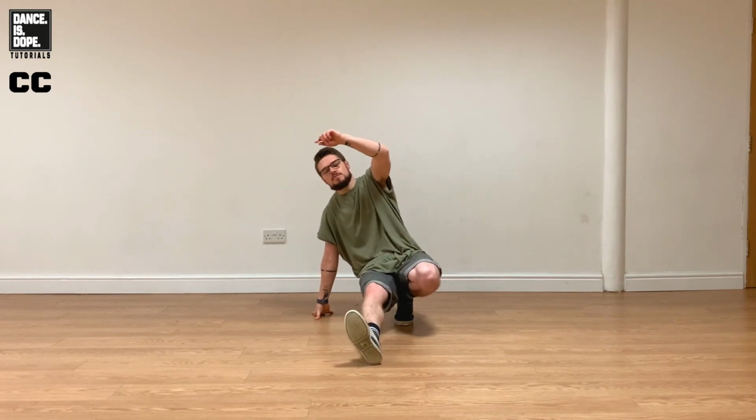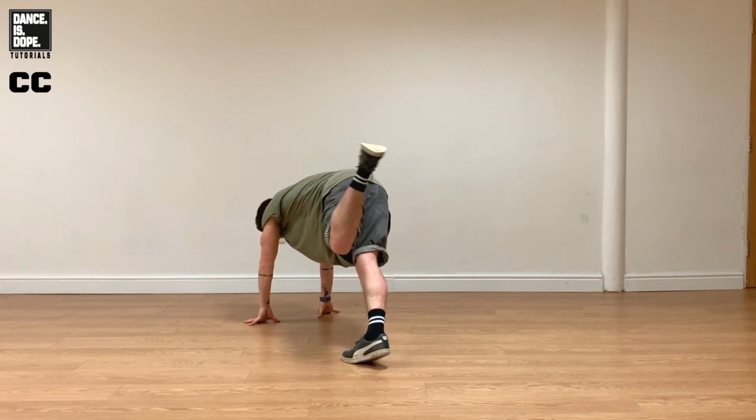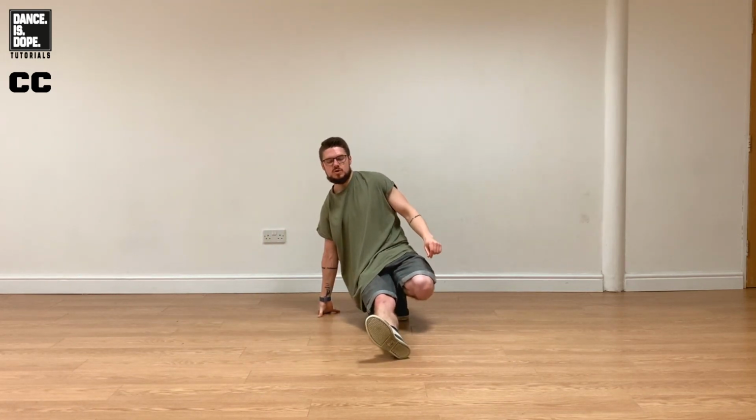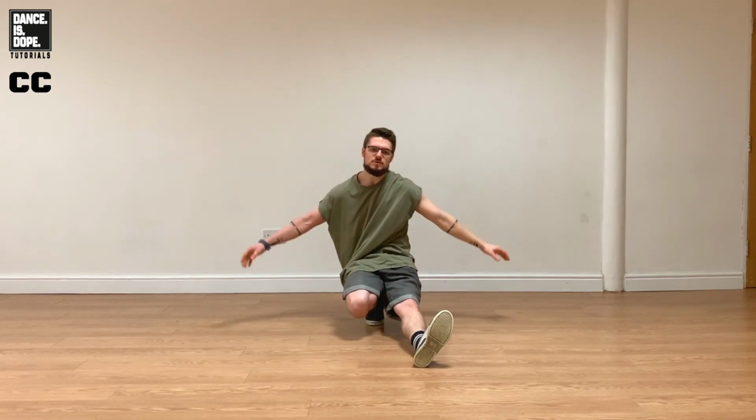This knee is coming up to the side. So I'm going to bring this knee up into the air. You're coming down. You can do one switch. So you just want to switch your legs. So you're bringing one leg in, one leg out. You come to the other side.